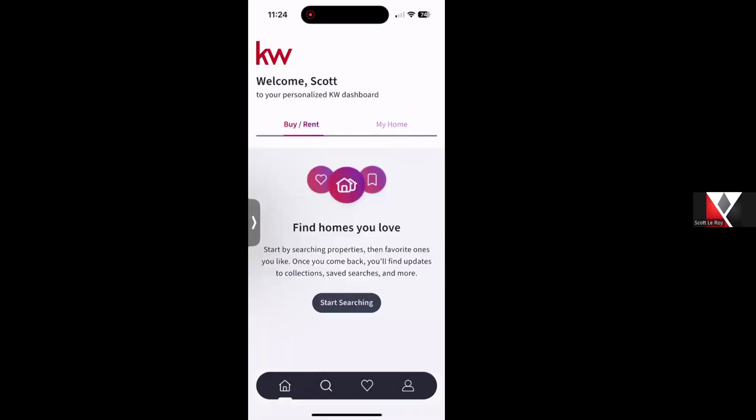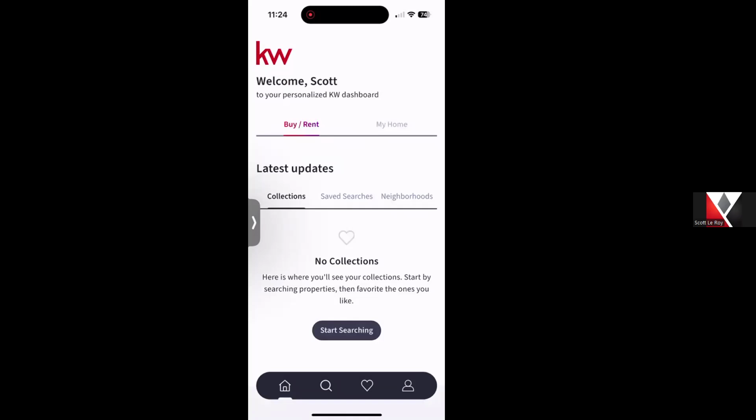Coming back over to the buy rent tab. Now, this is probably where we'll live for the rest of the class on the part that we're going to be on the mobile app, because this is the biggest value that this has to offer to a potential buyer or a potential renter. Just below the buy rent tab, you will see just shortcuts, very similar to your command dashboard, right? Your command dashboard gives you shortcuts to the different tabs. Here on the consumer mobile app, it gives you shortcuts to the other tabs that we'll explore deeper in a few minutes. Collections is the first tab right here.